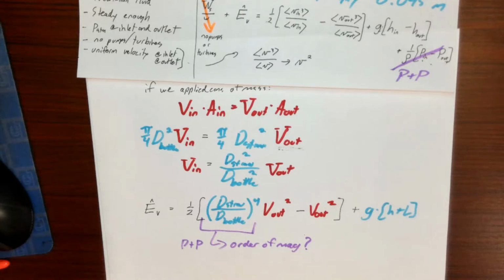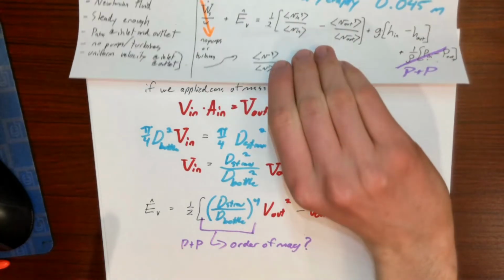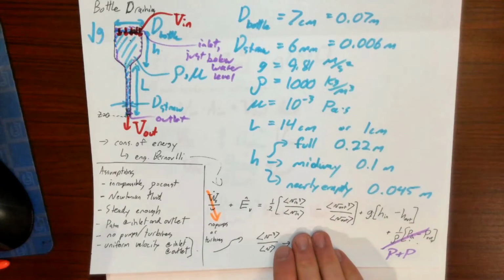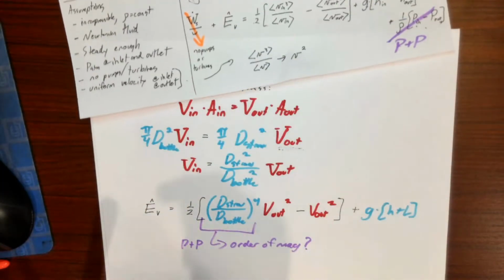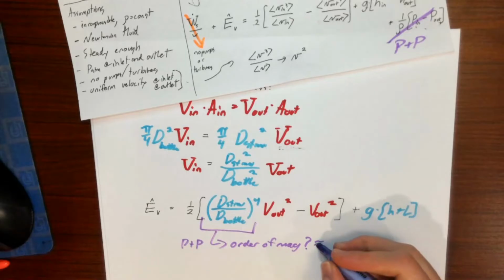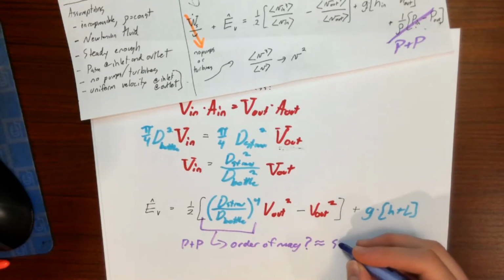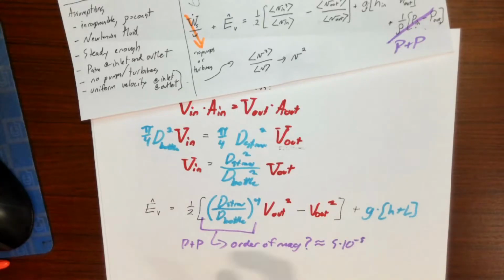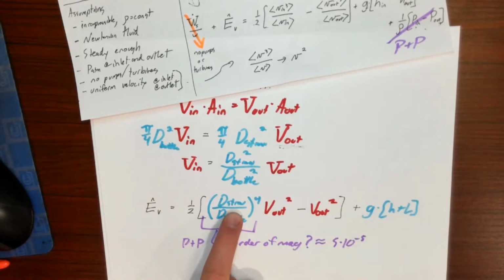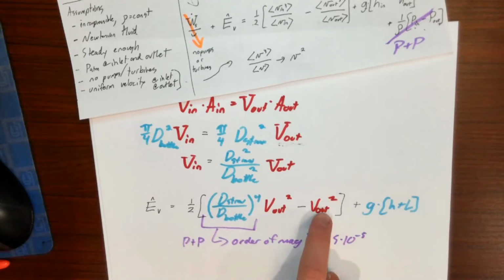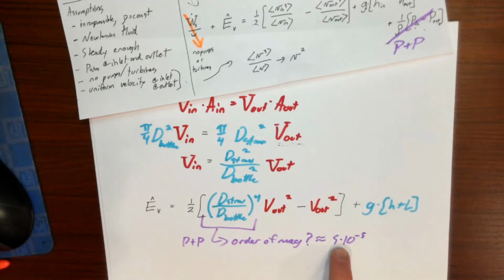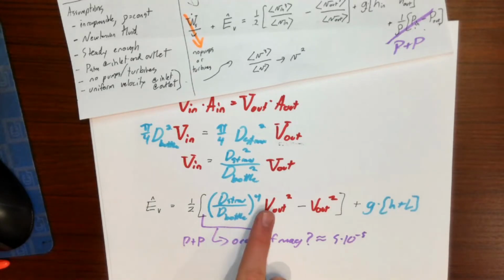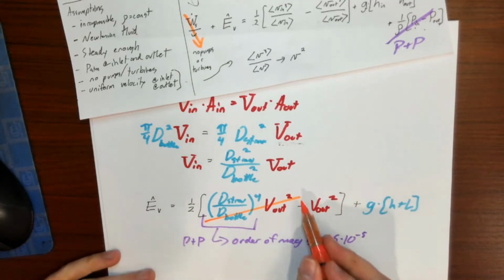Well, perhaps you've had a chance to pause and ponder. Maybe looked back in this thing right here, and it turns out that it's approximately equal to 5 times 10 to the minus fifth. And if we think about it, we have basically this term with 5 times 10 to the minus fifth out front, and this other term right here where there's basically a 1 out front. So I'm thinking 5 times 10 to the minus fifth. Do I even need to bother including this term? And the answer is basically no.